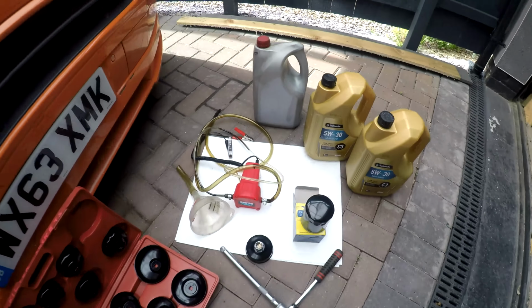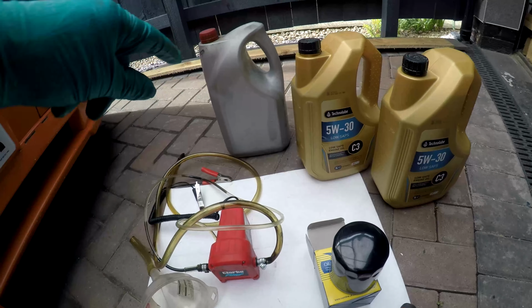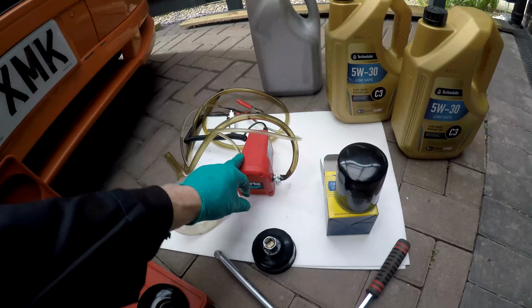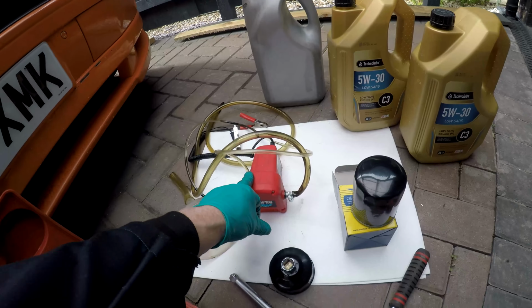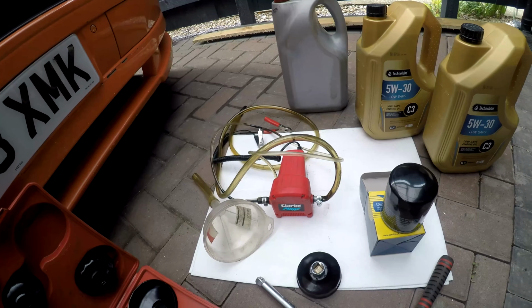Okay, oil filter change on the T5. Obviously fresh oil, an old container of oil, new filter. I'm going to use an oil pump to suck the oil out. If I'm not getting much oil out, then I'll jack the car up and undo the sump plug.